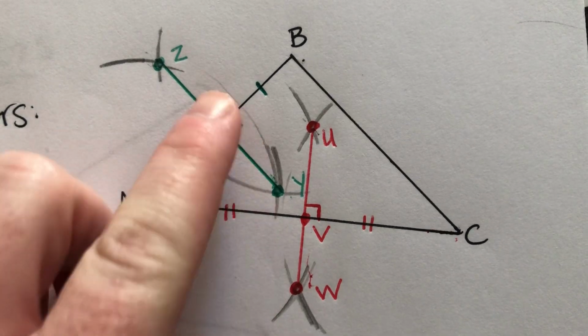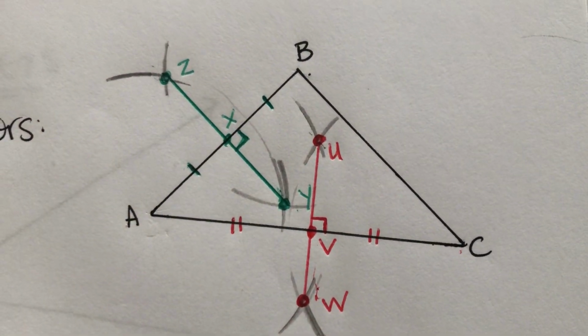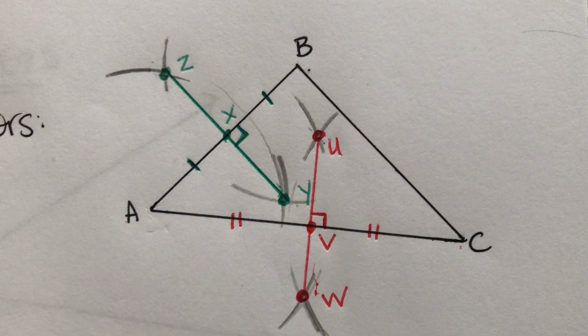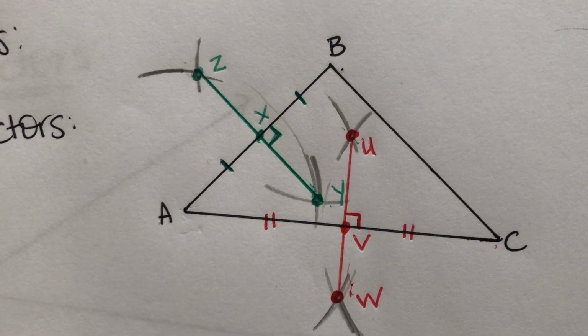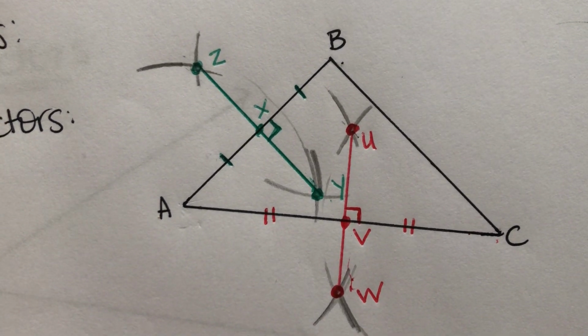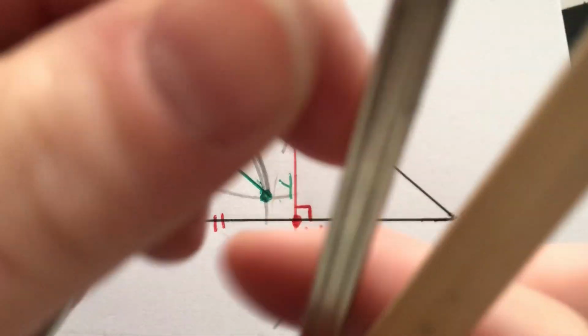Okay, and then for the last side here, BC, I want to come up with a perpendicular bisector for that one. And I'm just doing it to show you guys how to do it, right? You don't always have to do all three sides. Just do whatever the directions tell you. Okay, so I've got my blue pen, do a different side.